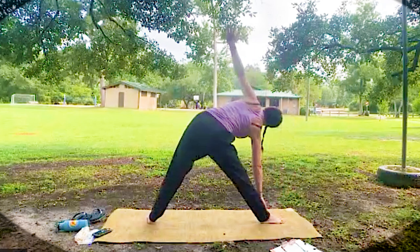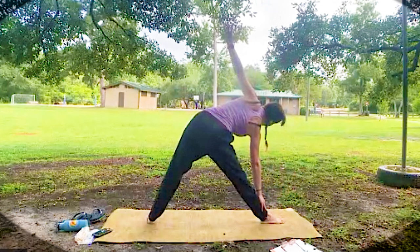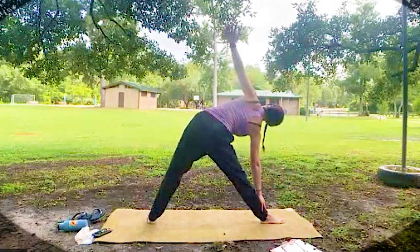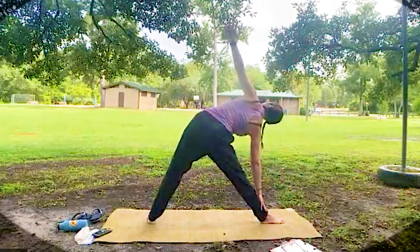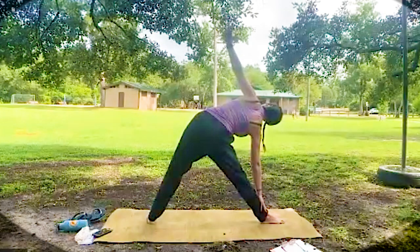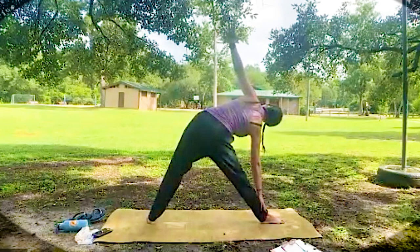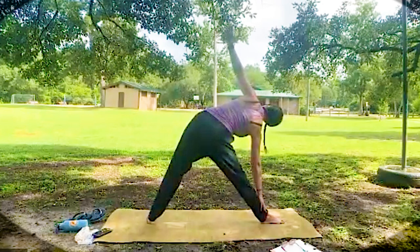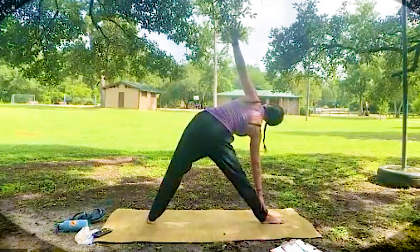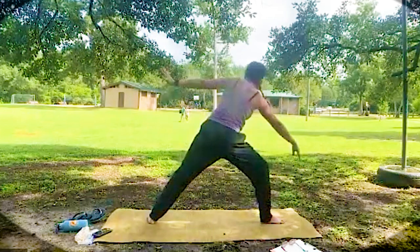If you want to go further still, you can straighten the leg and open the chest. Lifting through that low belly, brightening that heart, maybe a very micro back bend in the upper back. Bonus points if you're looking up through the leaves in the tree. Cue the wind. One more big inhale. And as we exhale, if your leg is straight, go ahead and bend it, but we're all going to come back to warrior two.